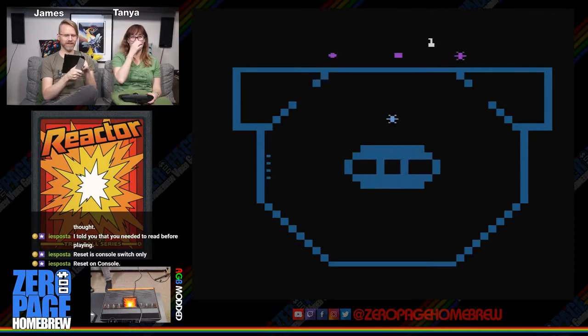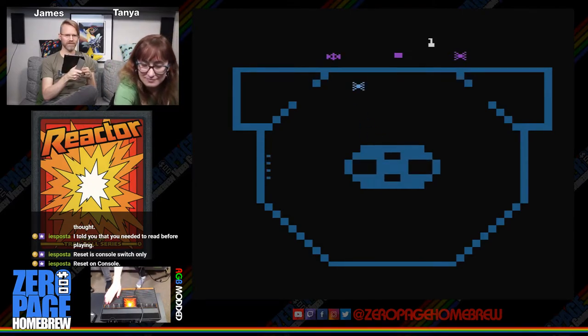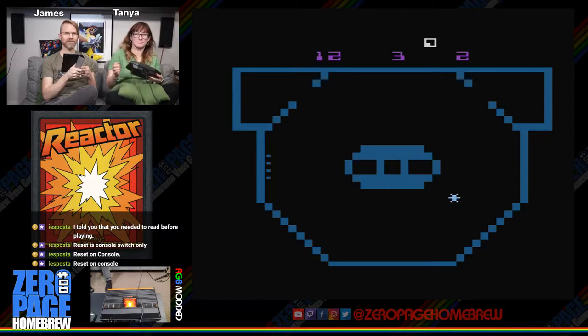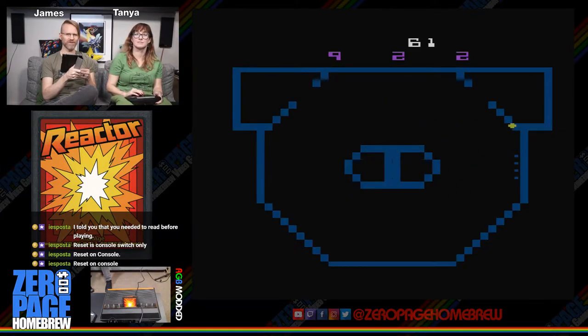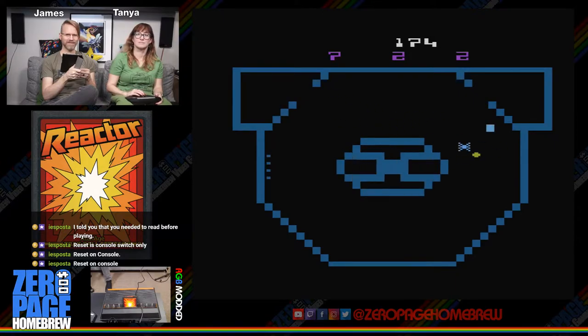Inside the reactor. This is the heart of the nuclear reactor. Your ship must battle enemy particles on the field. Yeah, maybe just a reset. Reset on console. Reset on console. Oh, there. Oh, were you not actually playing the game then? Oh, thank you. Stop it from hitting things.